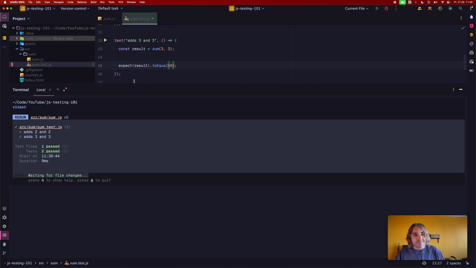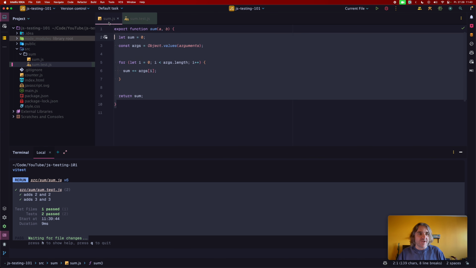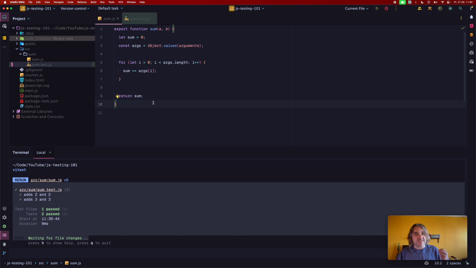So this means the test is low maintenance and by this inexpensive and does its thing. So we are changing this, but we are not changing the test and we are still getting the validation whether our code still works.